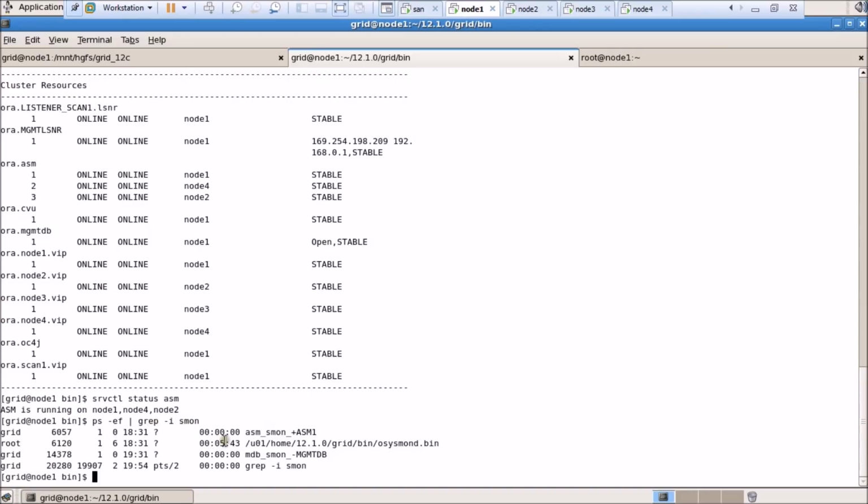Alright, so if you just specifically look at ASM, this is the background process of ASM. Since we are on node 1, it says ASM is running on node 1, node 4 and node 2.